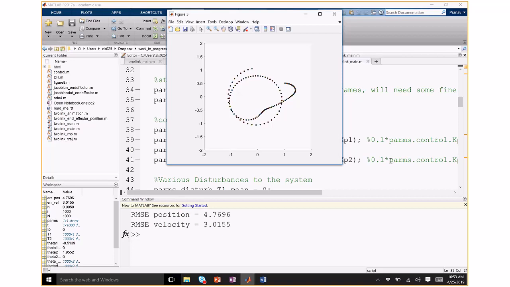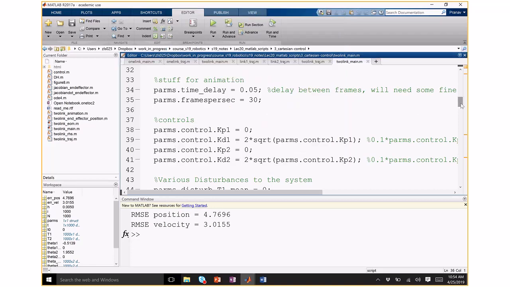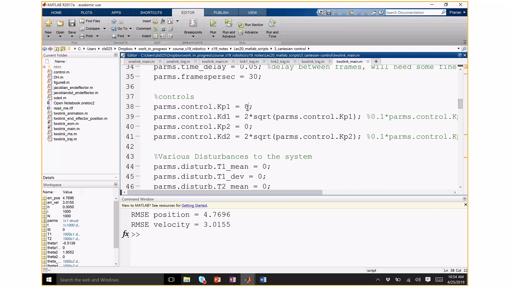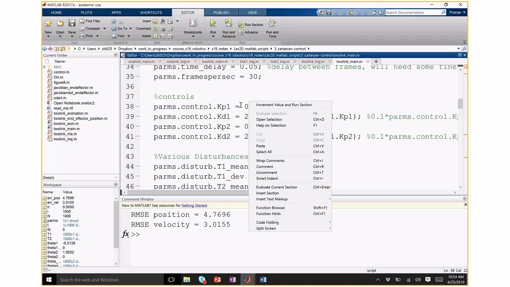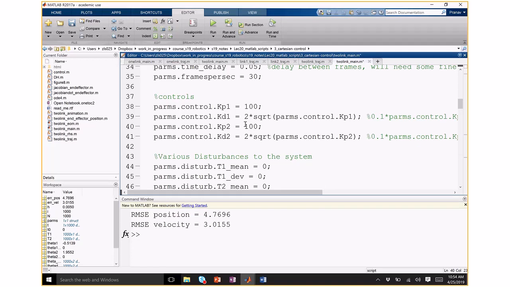The reason it did not track the figure 8 is because there was an approximation. When we talked about finding the inverse, finding xd dot from q dot, we actually had J. That J is an approximation, the first order approximation to the forward kinematics. So our model was incorrect, but it was incorrect in the inverse kinematics, not in the M or C or Q. Because of that, we were not able to draw the figure 8 perfectly with zero feedback gain. What we need to do here is increase the feedback gain, and I'm going to just go and make it 100. Let's see if it does a better job.